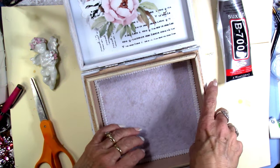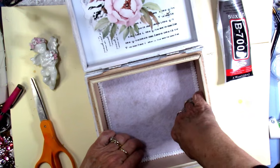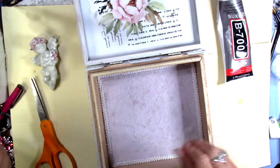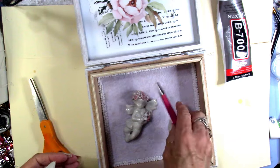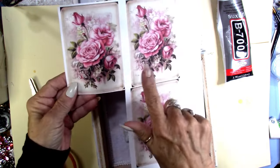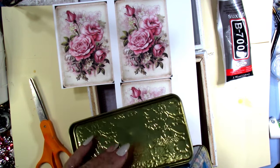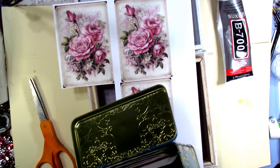Okay, so that is it, my friends. That is our little box. There's our little angel and our pen. And then I'm going to do some of these note cards, and I will do some other ones as well. I think I've got some crosses. I don't think I have them in this box that I have right here. They're in a different box.